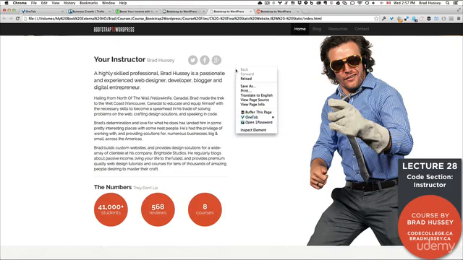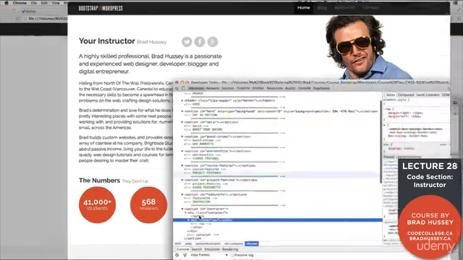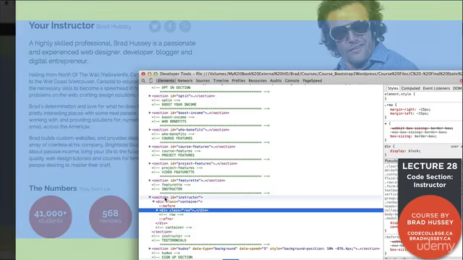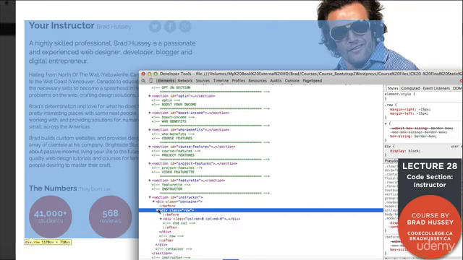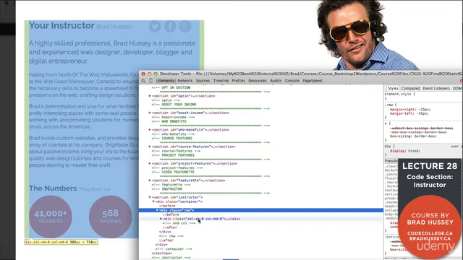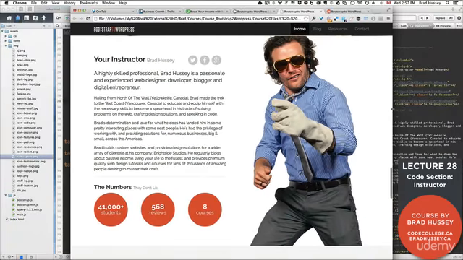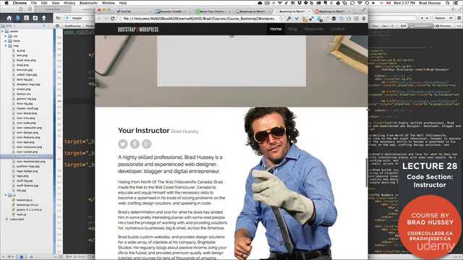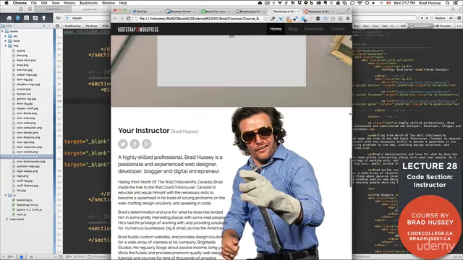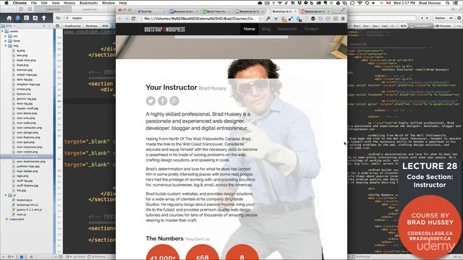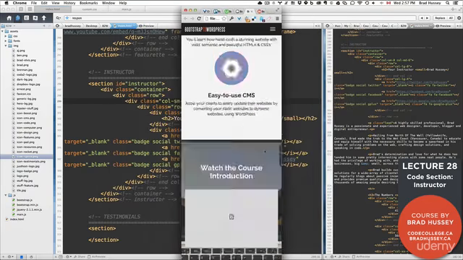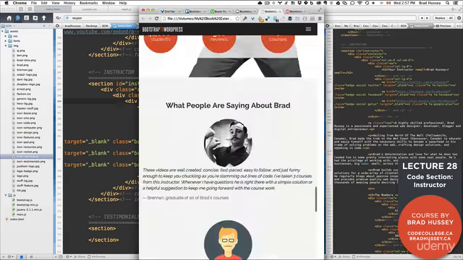And let me just inspect element. Here's our instructor section. Container, right? Row, and then inside a row we have our col small 8. And you'll see that there's also something here called col MD6, which is col medium 6. And that's because when you shrink your window size, when you're on smaller screens, so here it'll go to a col small 8. And then it will eventually go full width here, like it usually does.